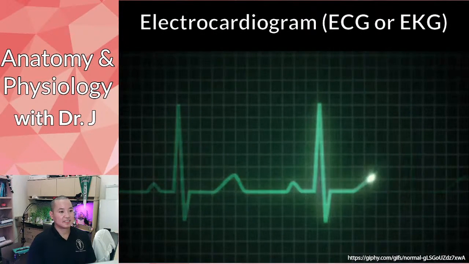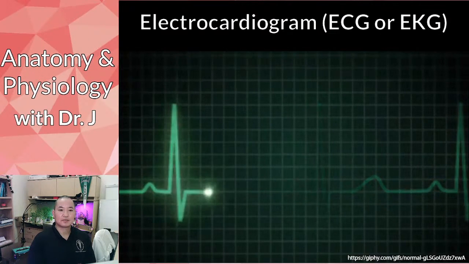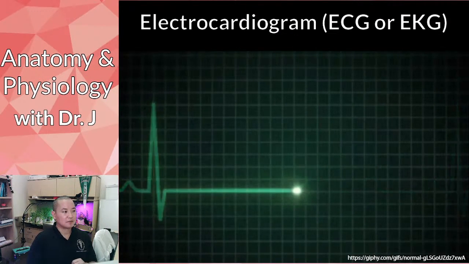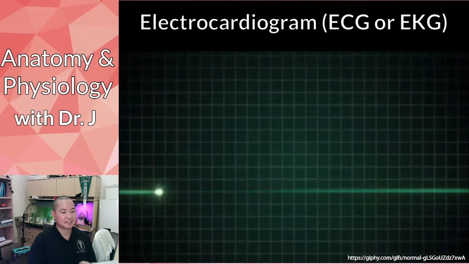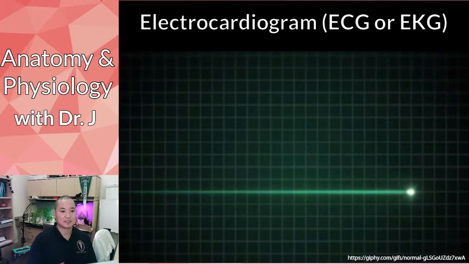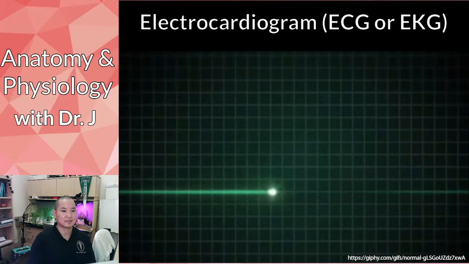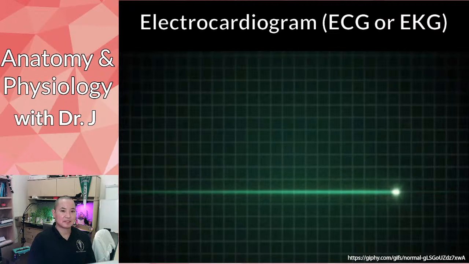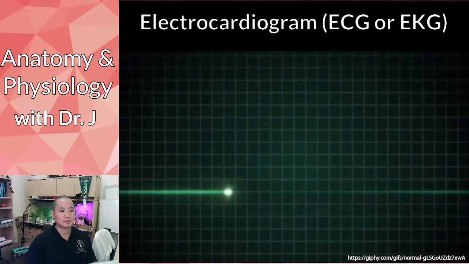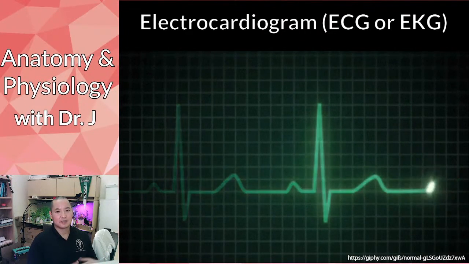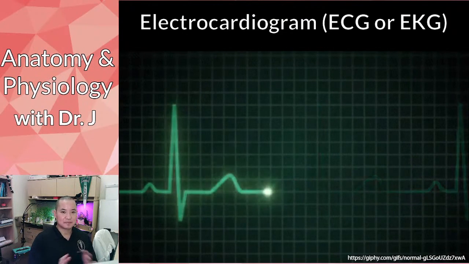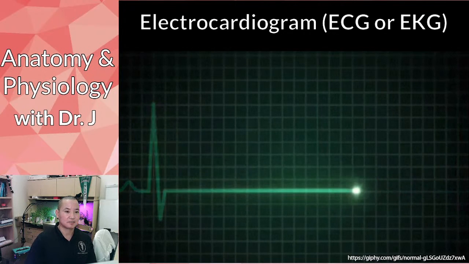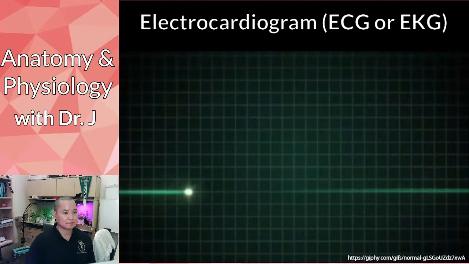What we see in that squiggly line is an electrocardiogram, or ECG or EKG. The guy who discovered it or started using these electrocardiograms was Dutch, Einthoven. This is why it was spelled EKG, because in the spelling of his native language, his name is spelled with a K instead of a C. So you might see EKG or ECG, it refers to the same thing, but in terms of English spelling, we call it electrocardiogram. We don't use the K spelling.